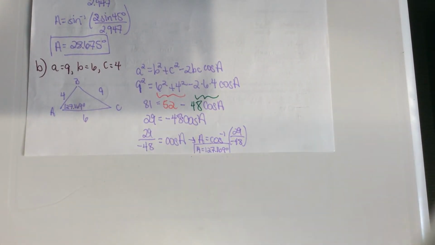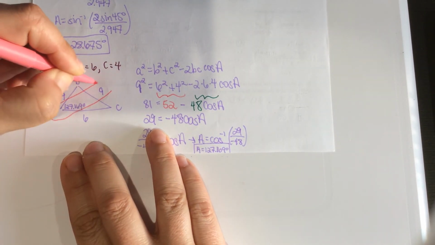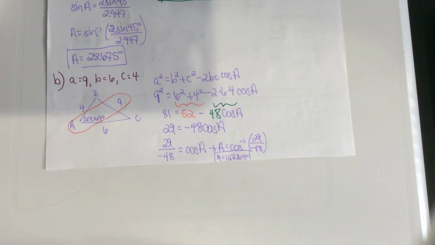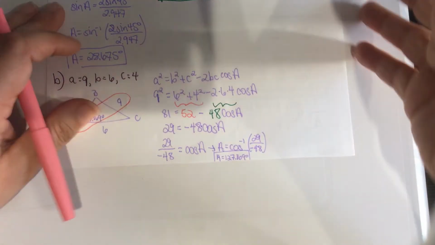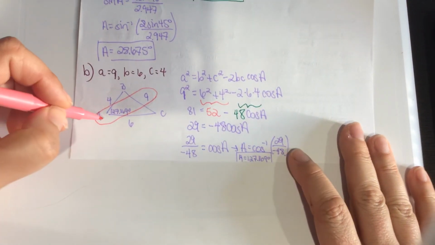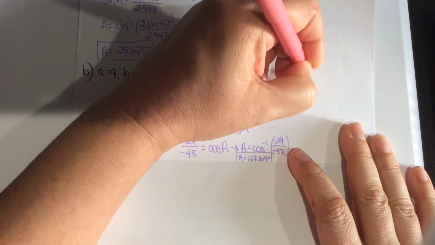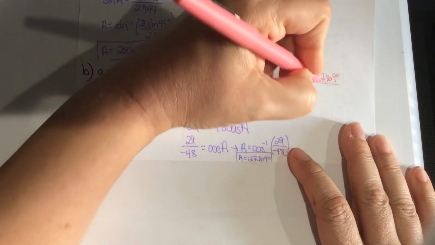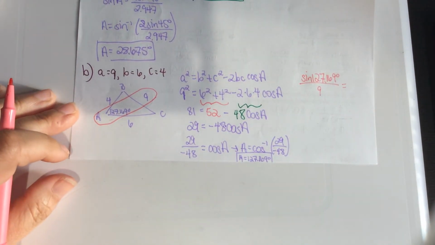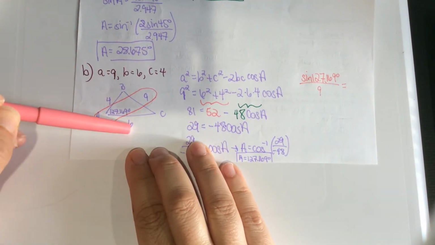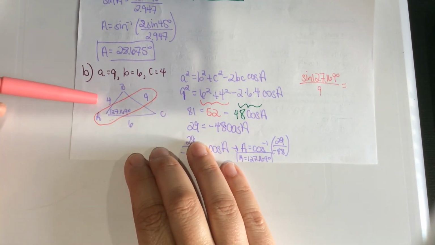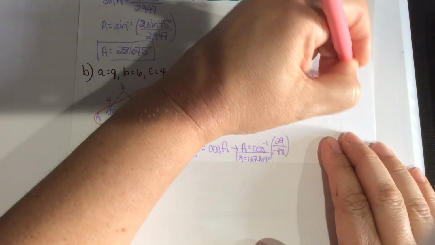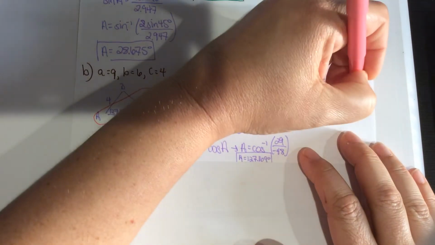Okay, A equals 127.169 degrees. Now I have an angle side pair, so I can use the law of sines. I could use the law of cosines because I have side angle side, but I don't prefer the law of cosines. I prefer the law of sines. So I'm going to go sine 127.169 over the side across. And again, I get to pick because I could find angle B using side B, or I could find angle C using side C, right? So I'm going to go alphabetical again just to be consistent.